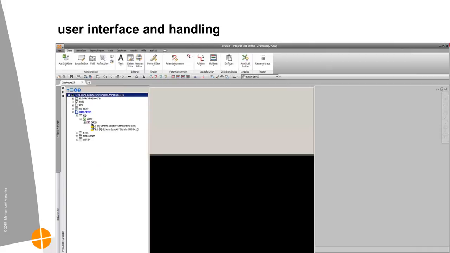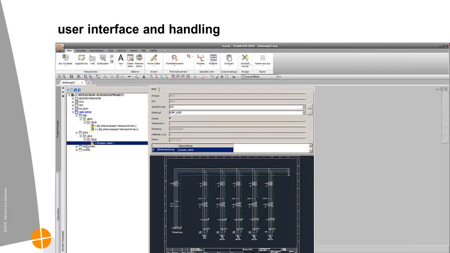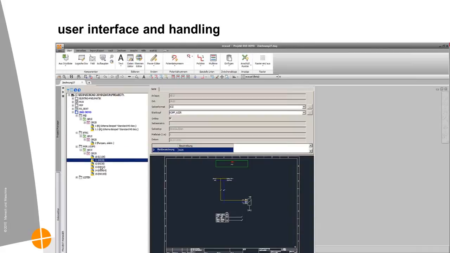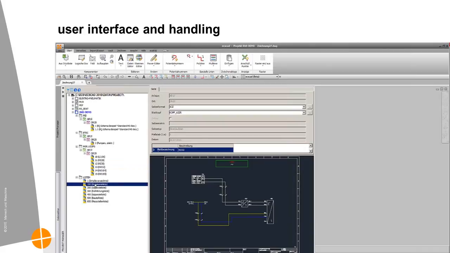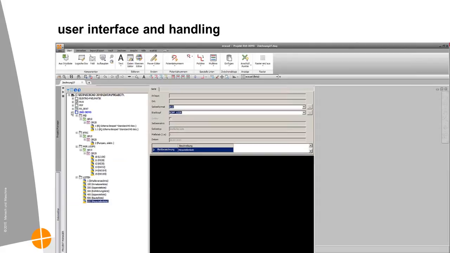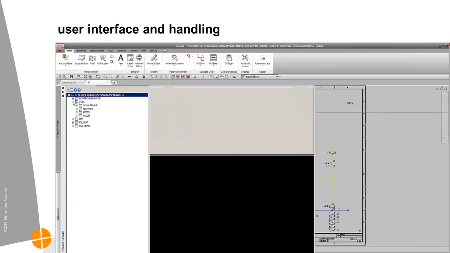For example, here we have PNIDs as well, so we can combine PNID schematics with the electrical schematics, or here with our loops and typicals. Everything works together, and of course we have a lot of outputs like lists in DWG files or with Access reports.